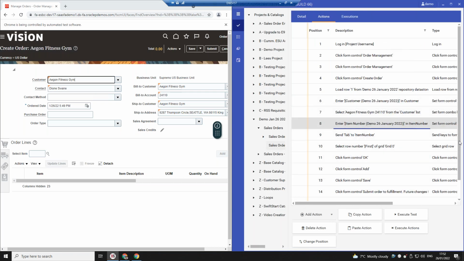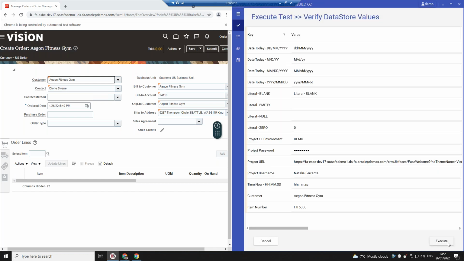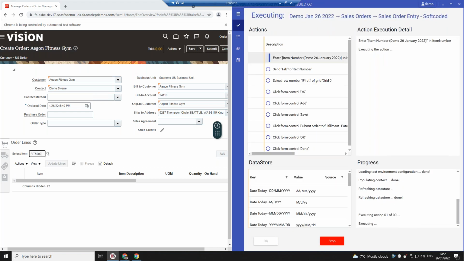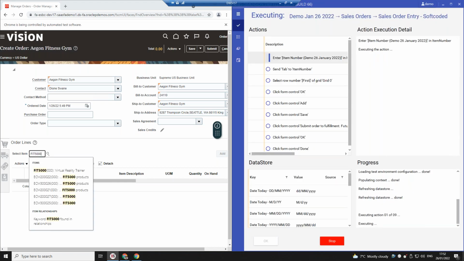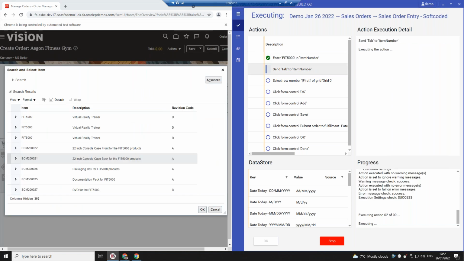And I think from this point, we can basically just carry on to the very end. Execute actions. So this is how I changed the test. We had a test where everything was hard-coded, and I quickly changed it to something where the supplier and the item are not hard-coded.